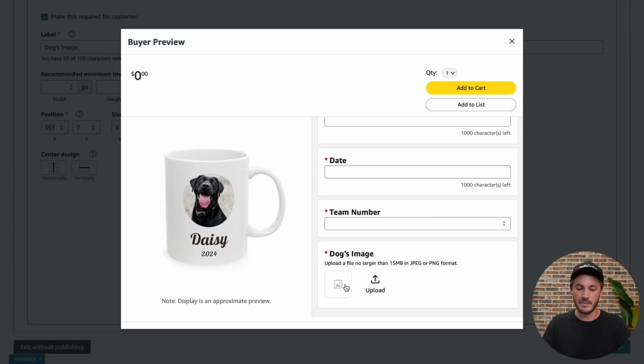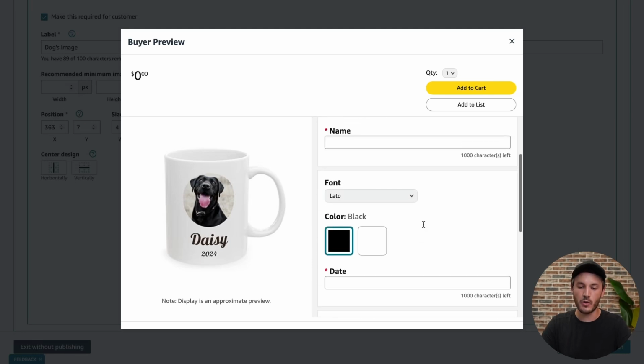When they upload the image, again, it's going to be super small in the top right, so it's not changing what the actual product looks like. Another reason to do that is if this is a circle frame and they upload a square image, it's going to put a square here. And then you're going to get customer service asking, will it be a circle on the finished product? Again, another reason why I personally hide all of those that you just have to have for Amazon's sake.